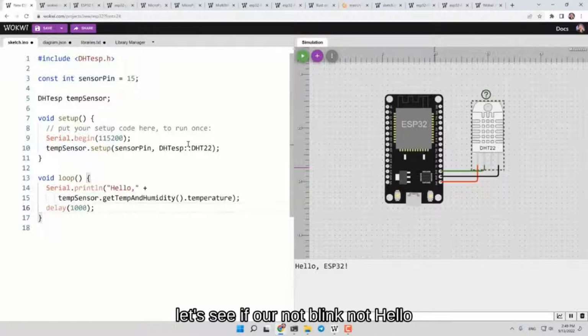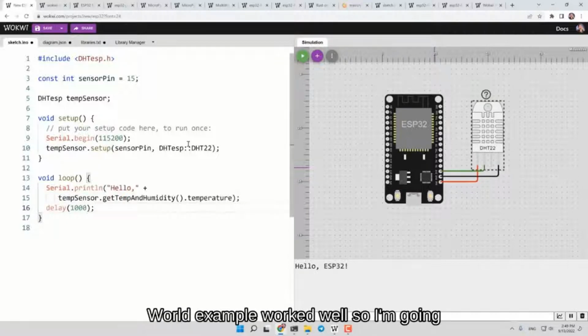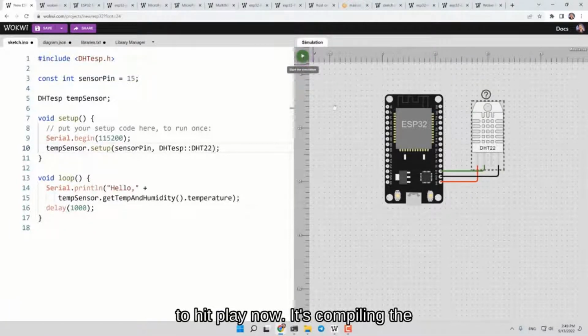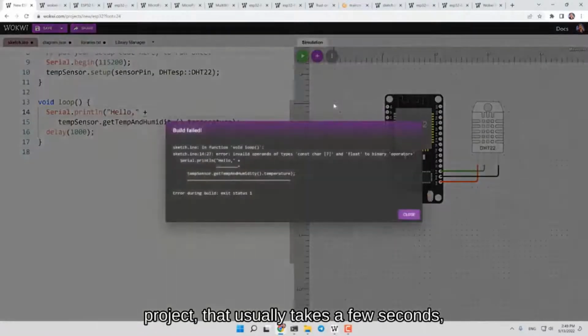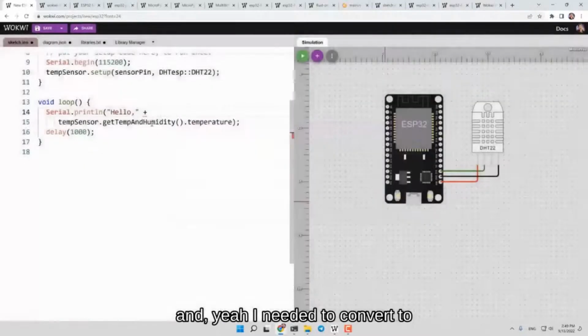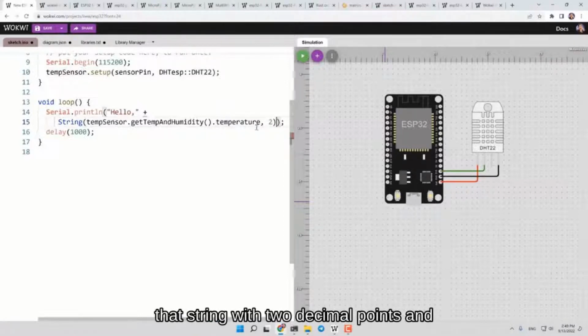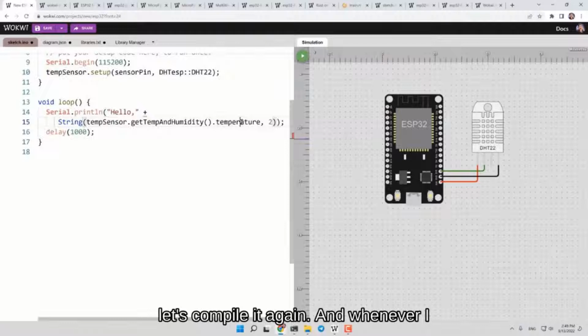And let's see if our not-Blink, not-hello-world example worked well. So I'm going to hit play now. It's compiling the project. That usually takes a few seconds. And yeah, I needed to convert the temperature into a string. So let's do that, a string with 2 decimal points. And let's compile it again.